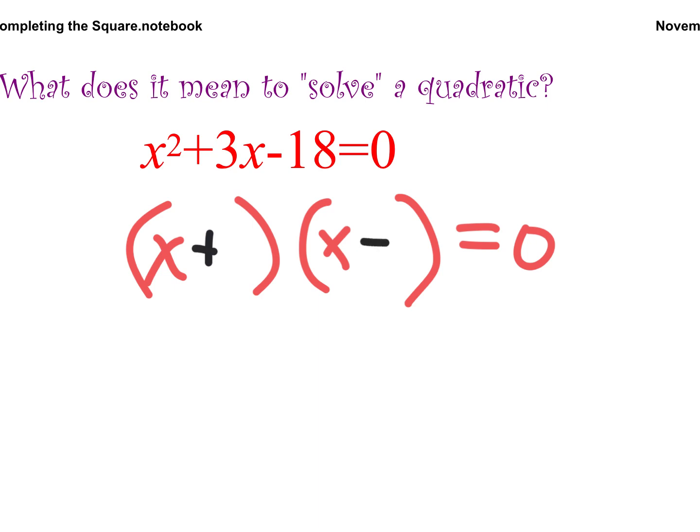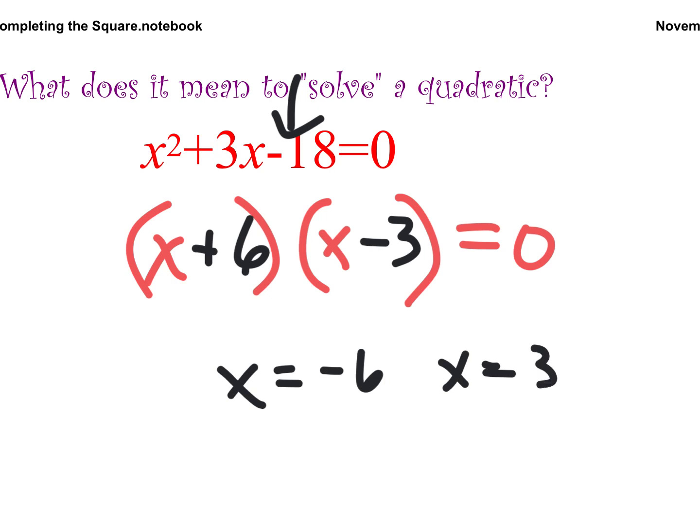It's got to be a plus and a minus. Always do the signs. Because that's negative, it has to be a plus and a minus. And last, it has to be a 6 and a 3. And I think I did it right. Anybody verify my answer? Okay, cool. Then the answers are negative 6 and 3. Those would be the x-intercepts, the roots, the zeros.